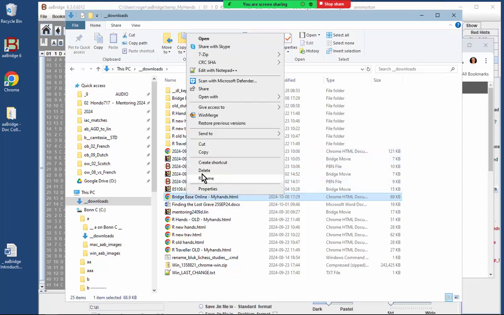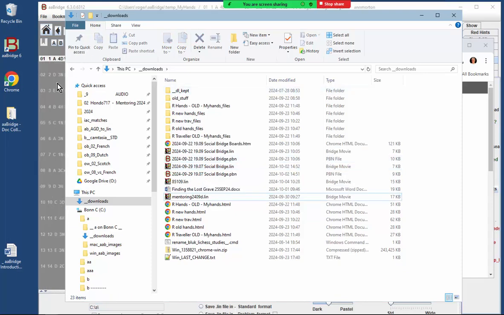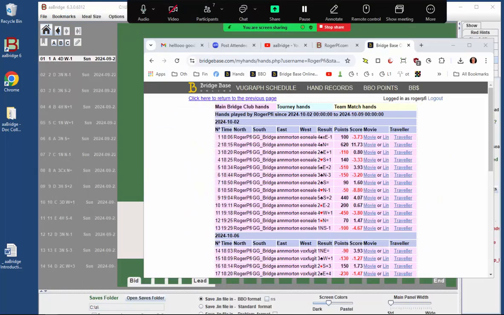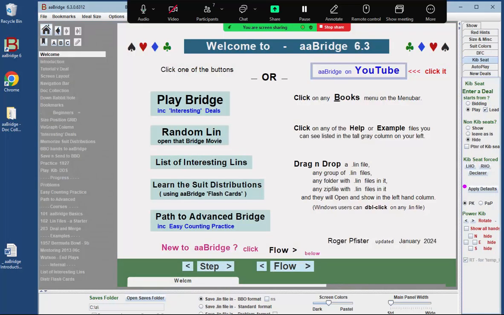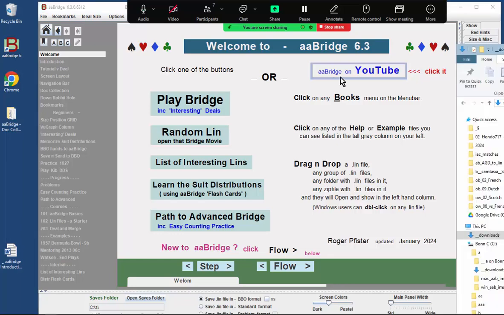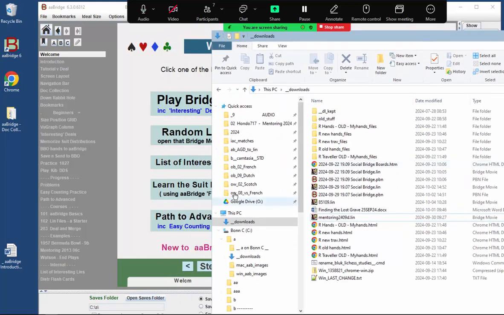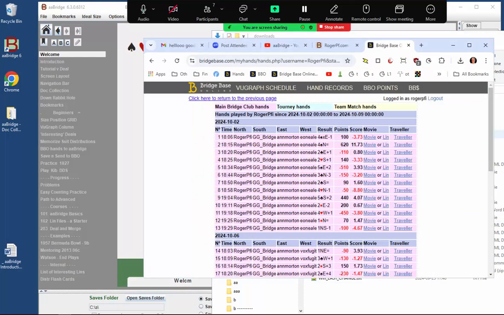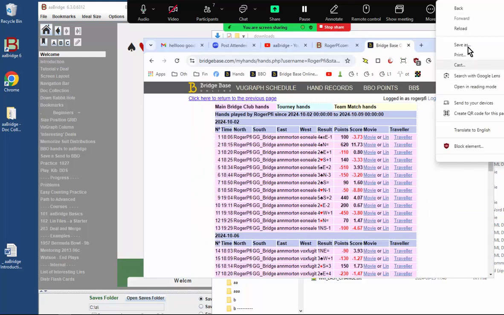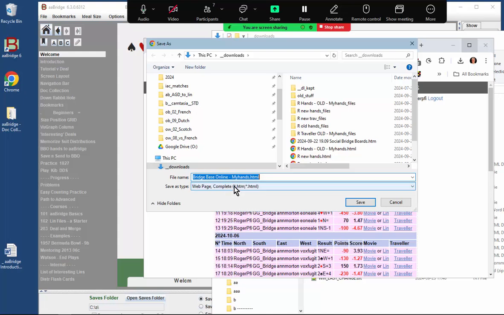If I delete this, and we delete that, we'll go do it again. I made the mistake of moving that off to the side. So you go here, you go save as, you go web page.